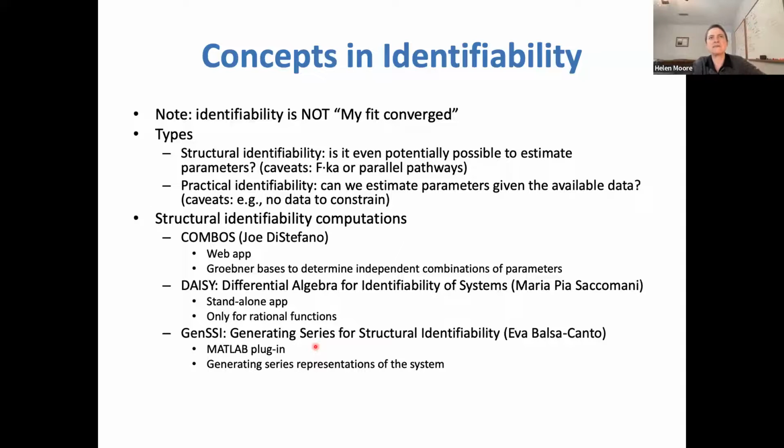There are different methods for doing this. I should say that GenSSI uses Lie derivatives, so it finds the directions that are advantageous for computing the derivatives. It finds the easiest directions for the derivatives, so the computations are very feasible. So that's the identifiability. Let me talk about my example here.